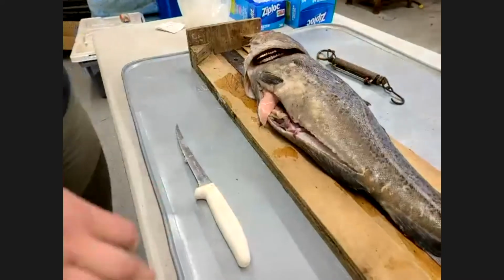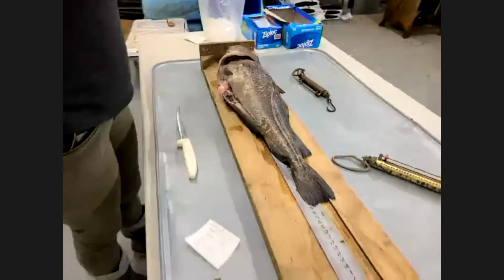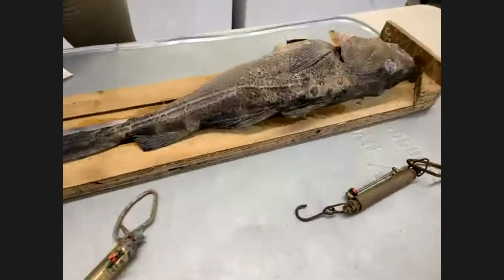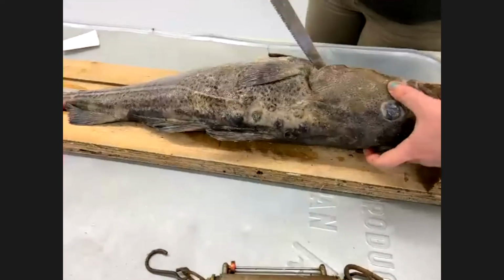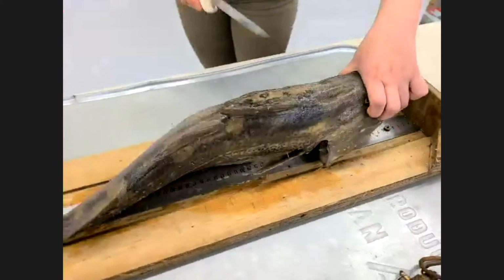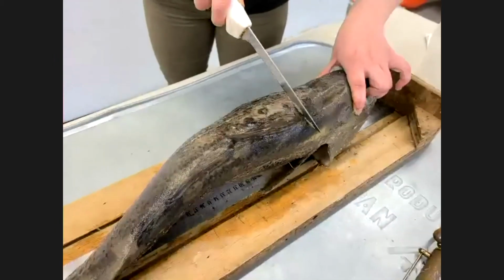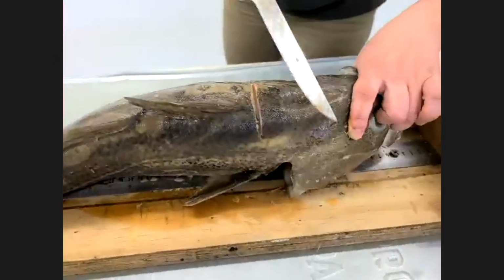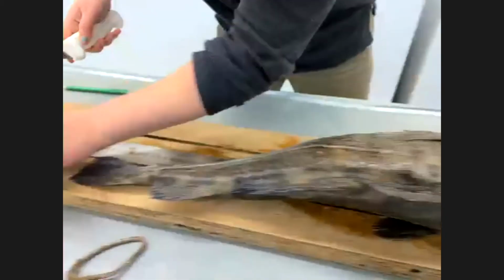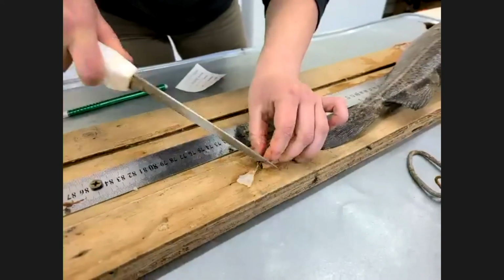So we have that. The next thing that we're going to do, I would normally be taking a picture, but we've got lots of pictures happening at the moment. And I'm actually going to switch knives, I think. And it's a little frozen, so we'll see how the cutting into its body goes. But to take a sample, the stable isotope samples for Simon, here's the dorsal fin here. Just gonna cut a little bit ahead of that into the fleshy part. This is definitely a bit too big of a piece, so I'm gonna cut this down a little bit, like that.